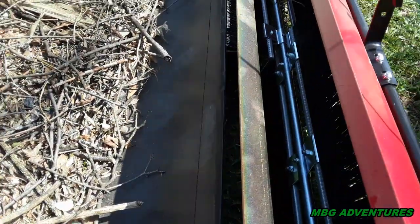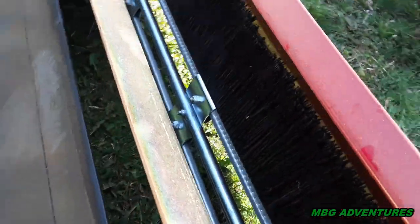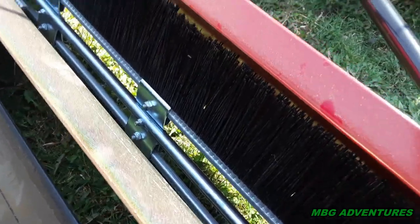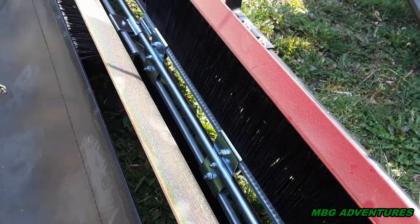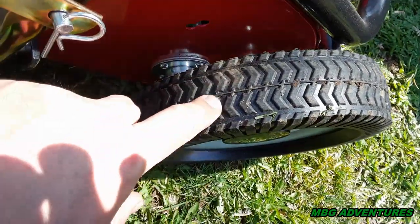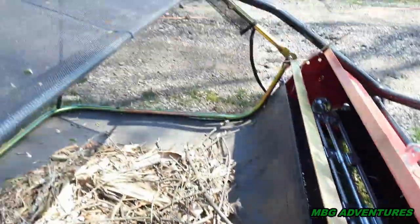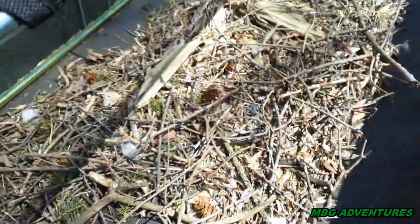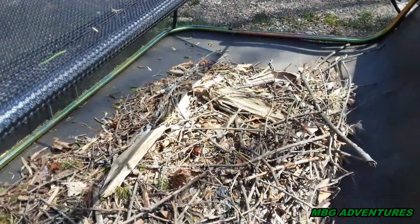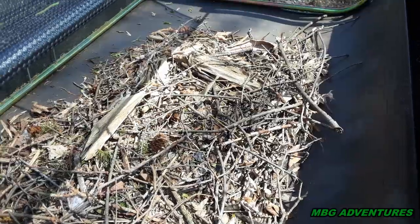I guess, I think the faster you go, then the faster, obviously, the stuff, because the brushes in there, you see there's brushes? I don't know what you can see in this video, if you can see that in there. And obviously the faster you go and the faster these wheels turn, the faster those brushes spin. So that would make the stuff go flying right over. So yeah, I think you just gotta take your time with it, but I got a little bit of stuff in there. That's not bad. So I'm gonna set you guys up on a tripod and I'm gonna have a go at this.